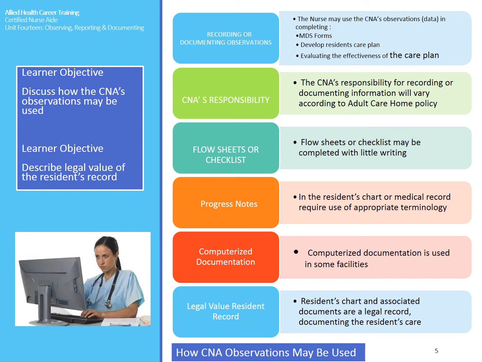So, flow sheets or checklists, if you're still doing paper, these can be completed with very little writing. So, they may have a checklist of, did you get the person up? Did you do one person assist, two person assist, or a lift? Then you check the box. Then, did you get them dressed? Did they need one person assist, two person assist, or supervision? Check the box. So, those things are going to be a lot easier for you to write on.